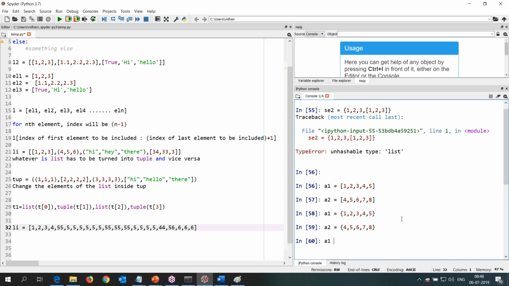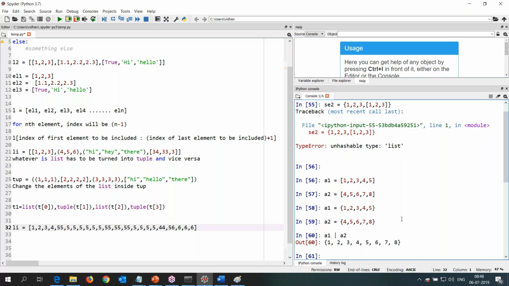So you have A1 pipe A2, which is basically what we call union. A1 pipe A2 is what we call union of sets. Union of sets is going to take all the values between these two, eliminating the common ones, eliminating the duplicates. So you have 1, 2, 3, 4, 5, 6, 7, 8.